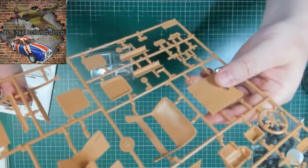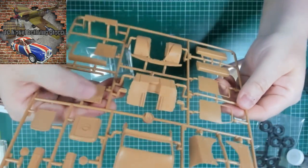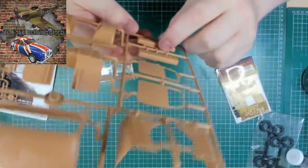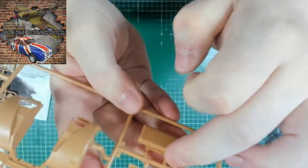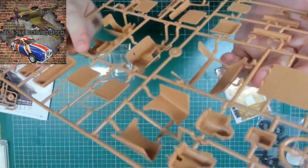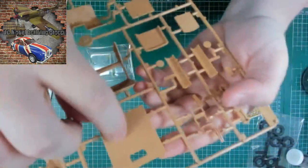Only what I'm missing is the seats. I have no seats here. Where is that seat? Oh, I think this is the seat. Oh, wow. This is the seat, and that is for your back, and that's coming to the back side of this. Oh, that's cool. That's nice. Yeah, that's cool.